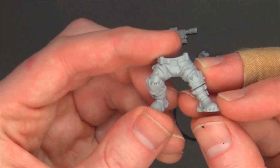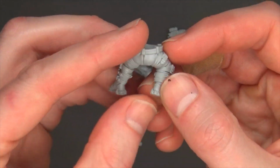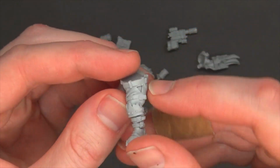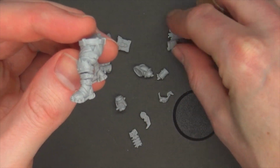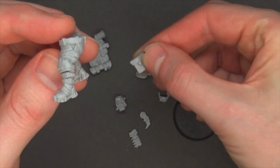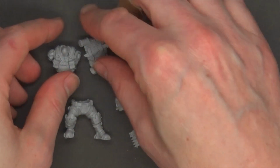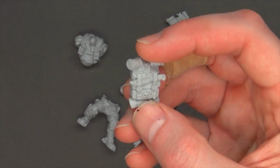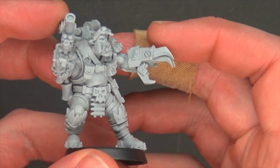Now, detail wise, like I said, resin holds detail so much better. Those really cool knee pads right there, and then all the leather straps, the pants, and then you can see where the slot is probably for, and I forgot to look at this miniature, maybe that's his pack right here. Yeah, that's his pack right there. So it really starts looking fresh, and here you can see all the detail on the backpack as well, with some stick bombs and things like that. And boom goes the Orky Dynamite.